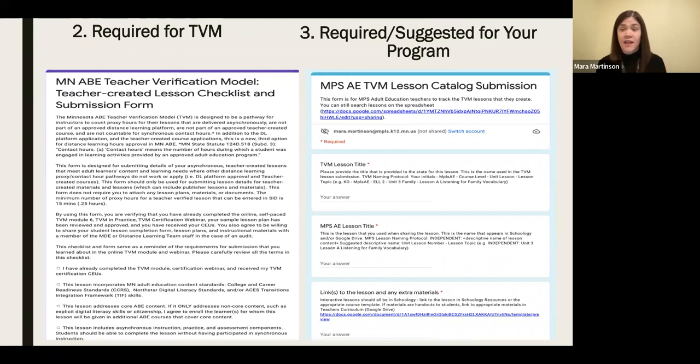By creating those resources or those assessments within the resource folder in Schoology, we can make sure that other teachers in our program can grab and use them in the future. But we also have this other form as a backup to make sure we're getting the most bang for our buck when we are creating our TVM lessons. It'll just get easier and easier throughout the years, hopefully, so that we have a clear idea of how this is aligned to each one of our units and how much time we can expect to use on it.